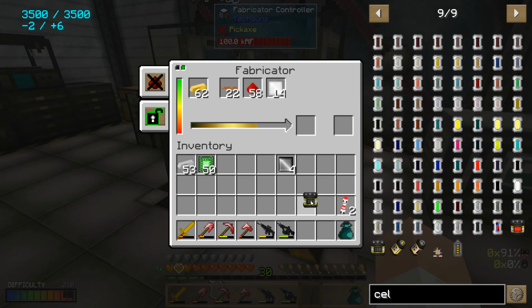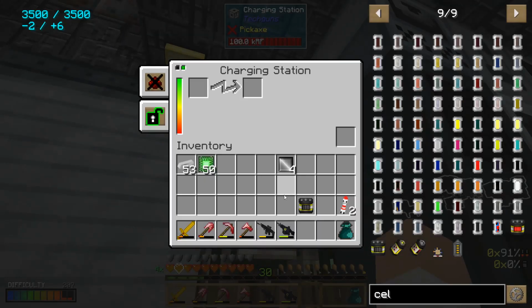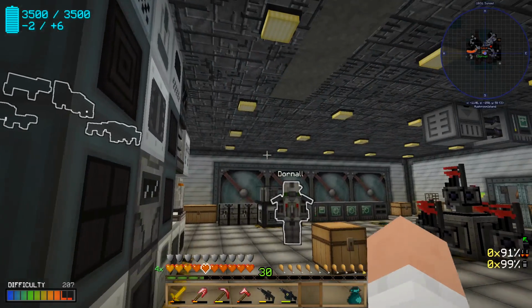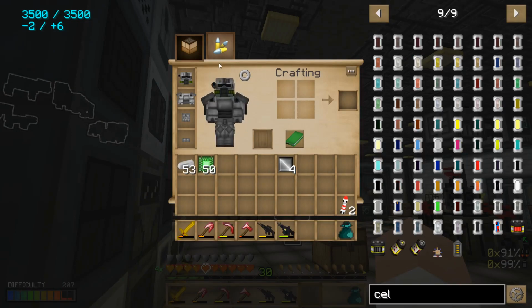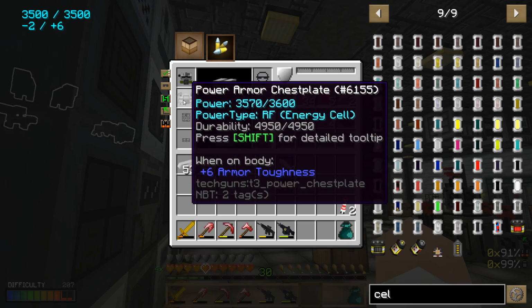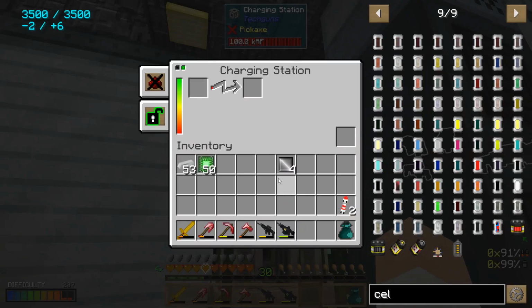Right. So now that we've got an energy cell, we take the energy cell, put it in the charger, and we can use these energy cells as ammo for certain guns too, so that's nice. Put it in our inventory. You see, as soon as I dropped it in my inventory, it disappeared and became uncharged because power went into my power armor. In fact, it took all that power. Let's charge it up again.